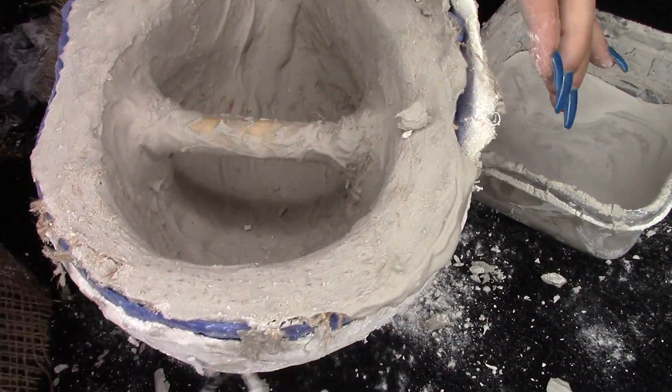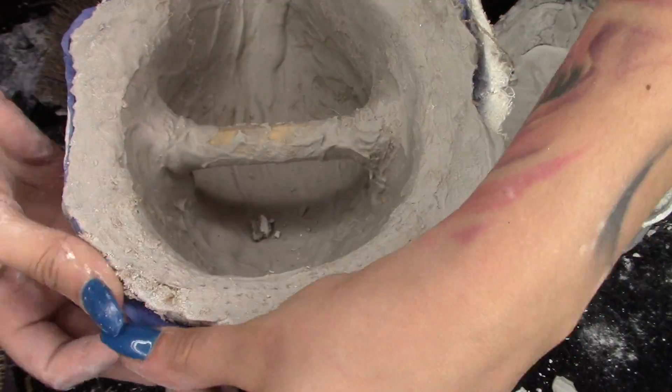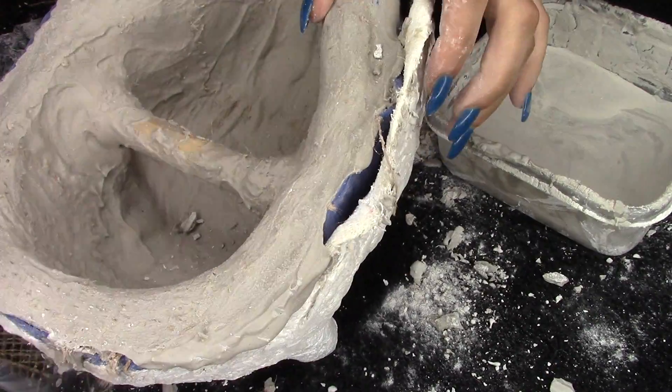This is what it should look like — completely uniform, smooth, and thick. You're going to want to wait until it completely cools and hardens, and then you will be ready to pull it out of the life cast. But not before you knock down those borders where it kind of spilled over — you want to make sure that you can pull that silicone piece completely off the stone.